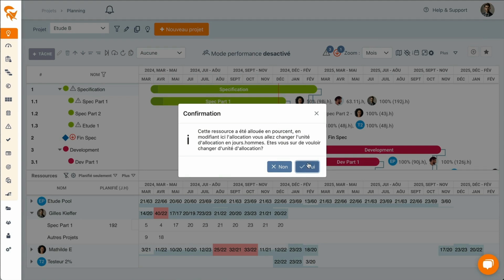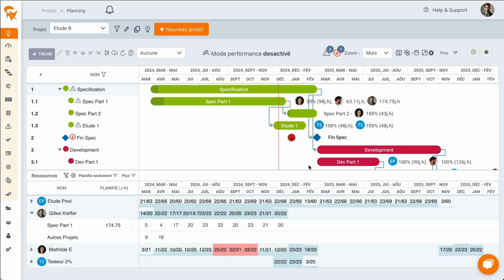Here we see that it suggests changing the type of allocation. We were in percentage, and we're going to transition to days since we're generating exceptions on the allocation. So, as you can see, we were able to correct it successfully. We put 4 days dynamically for a given month on a resource in order to ensure accuracy in the allocation process. These 4 days have been spread out over the entire month. It's important to note that these exceptions should be made specifically between the start date and the end date of the task where the resource has been allocated.